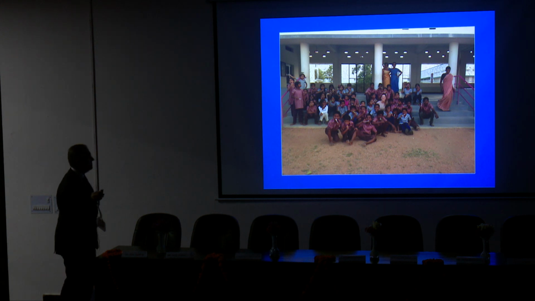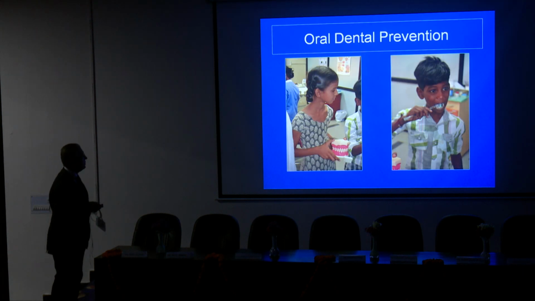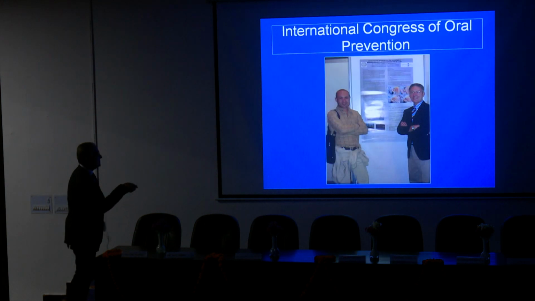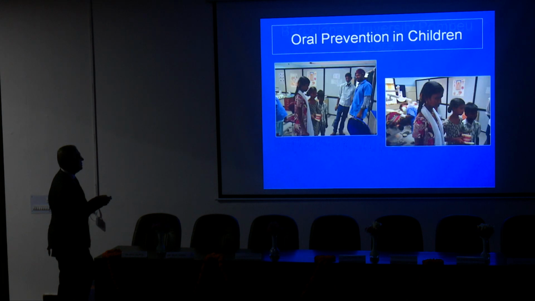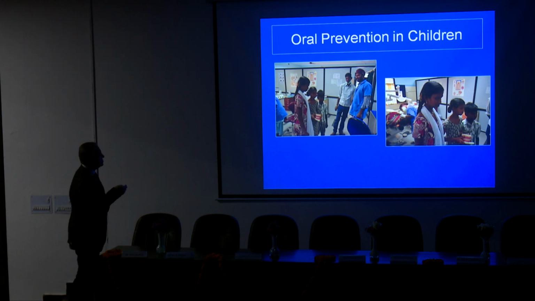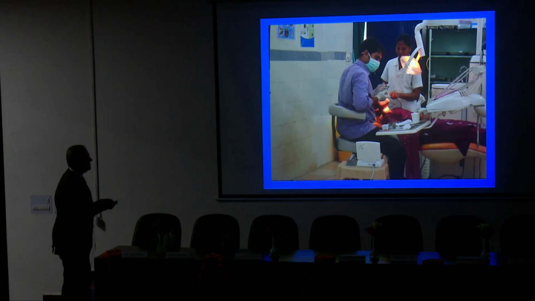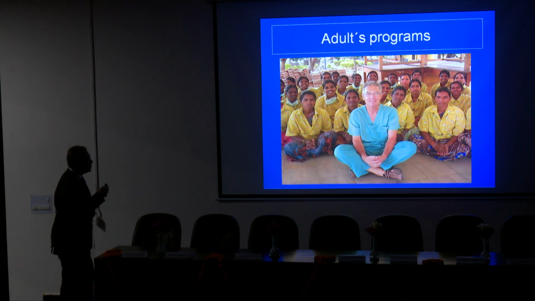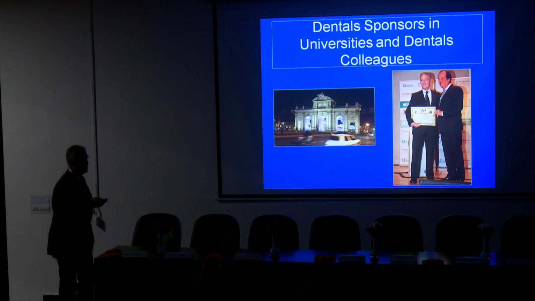Every day when you finish the work at 5:30 p.m., they go to brush the teeth, very important for our children. Explain to the International Congress, also very important for the new generations, the oral prevention in the children. It is very, very important. Also we have the program for the adults, and Eugenio, está por aquí, ¿no? Eugenio, recuerdas, ¿no? A Antonio Castaño.